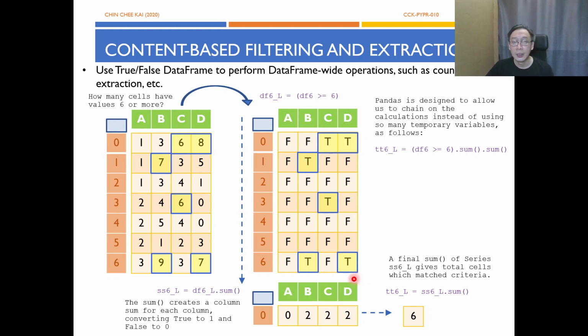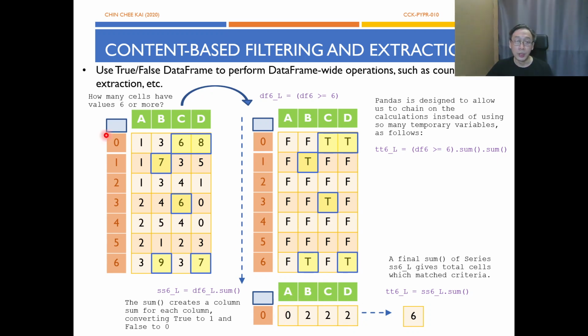Okay, why do we do this? When we perform a column sum for each column like this, we'll be basically forcing the false to 0 and true to 1. Okay, let me say again. When we do a sum over Boolean values, Python understands that false becomes 0, true becomes 1. So with that understanding, all the false here will add up to 0. And because column B here has 2 trues, we get 2. And another 2 trues in column C and D, although they are at different positions. So now we have an aggregate 0, 0, 2, 2, 6.